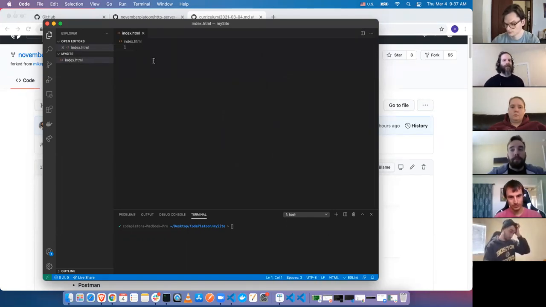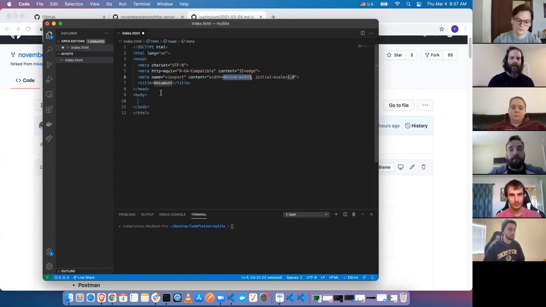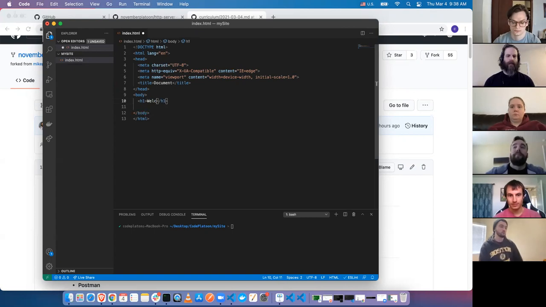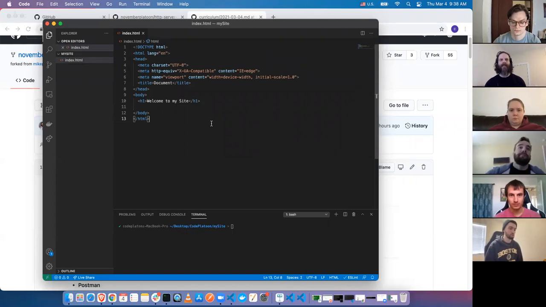We could also create a JavaScript file and a styles folder or styles file, and maybe a folder for static images or whatever other resources we need. We could do all that, but we're going to keep this very, very simple. It's just going to be an index.html file. This is going to be our website that we want to host on GitHub Pages. In the body, we're just going to do the absolute minimum here. We're just going to have an h1 tag, and that is it. So website complete. We now have a website.